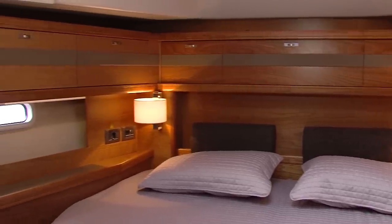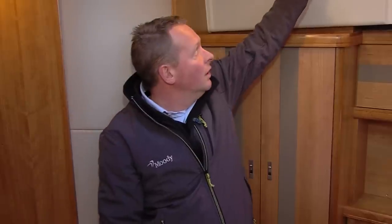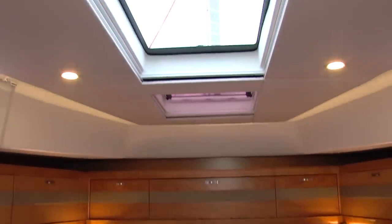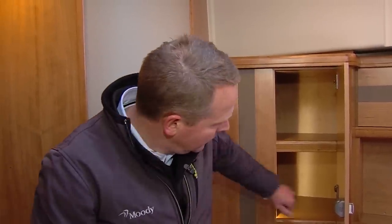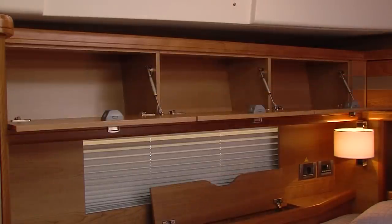The spacious owner's cabin has a very wide owner's bed with movable backrests at the top end. The cabin has indirect lighting in multiple positions and dimmable overhead lights. There's a lot of ventilation by two opening hatches and two opening portholes. The large overhead window gives ample light during the day with a nice view directly on the rig. A small vanity chair for the lady and a built-in television make this cabin complete. Storage in the owner's cabin is ample, with lockers on both sides with internal lights, hanging lockers, large drawers, and opening locker space below, as well as a big drawer underneath the bed and additional storage when you lift the top side of the bed.